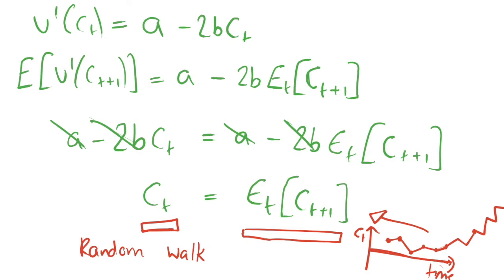This also means that individuals smooth their consumption over time, so we should have changes in consumption that are completely unpredictable to us, and the only thing that's going to affect changes in consumption is unexpected policy changes. So if nothing changes, we expect that our consumption stays the same in each period. And if anything we didn't know about, anything that's unexpected, will change our future consumption, that's our random change from period to period, and that's our random walk.